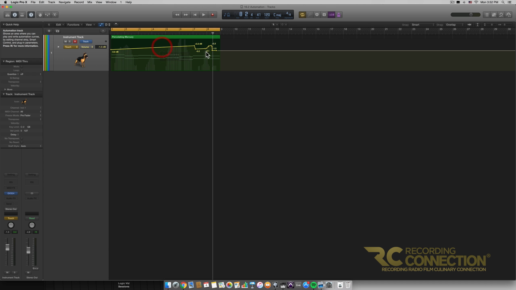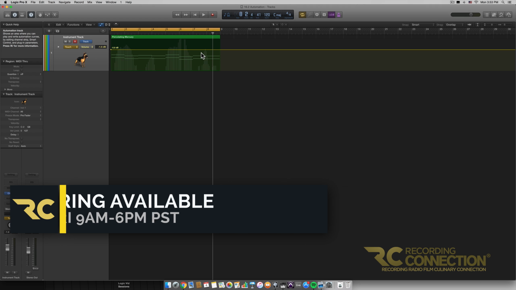I didn't mention that, but that's something else to keep in mind. So if you don't want to drag just a single point, you can drag an entire line. And of course you can automate as it's playing the clip or MIDI file. And lastly, you can use an external controller in order to control the automation parameters.